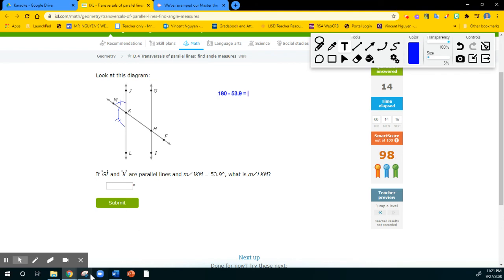So let's say you can use your calculator. I don't think my calculator exists anymore. I lost my calculator. Oh, great. Okay, well, let me do my calculator on my phone. Actually, I don't need a calculator. The answer should be 126.1. If I add that to 50, will I get 130? So if this is 54, that would have been 126, right? 4. All right, let me type this in, see if I'm correct. Sometimes my brain fools me.